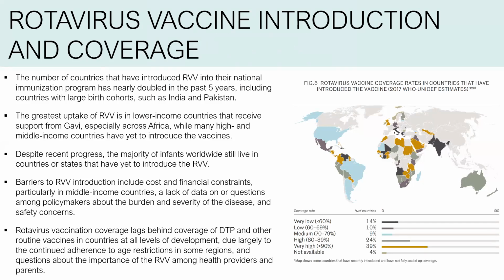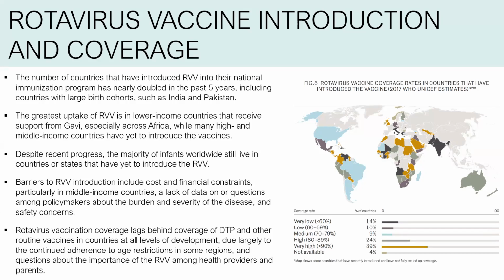And what we have found, through this process of revising the briefs, is that we've tried to really pare down the core takeaways of this analysis and the evidence available, with an eye towards what policymakers, program officials, and advocates really need quick access to. So on each brief, including this introduction and coverage one, you will find on the back a series of 3 to 5 key takeaways. And those are probably the most important thing for you to take a look at when you access them, to understand in a 30-second elevator speech what are the main things I need to highlight in speaking about this particular topic. And then we paired all of this with really compelling graphics to highlight some of the key issues.